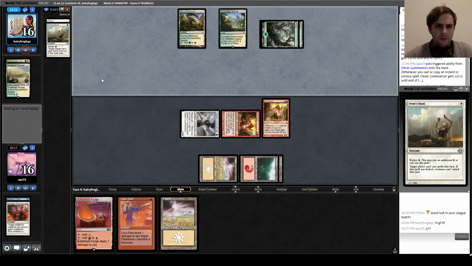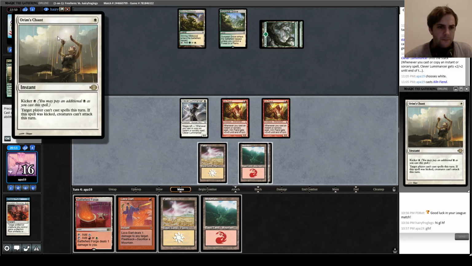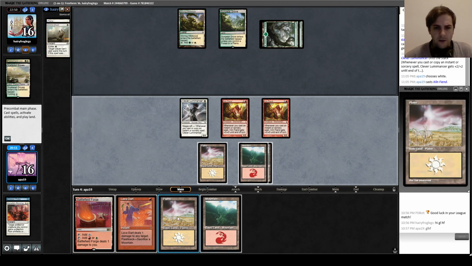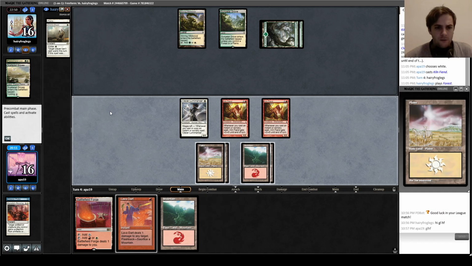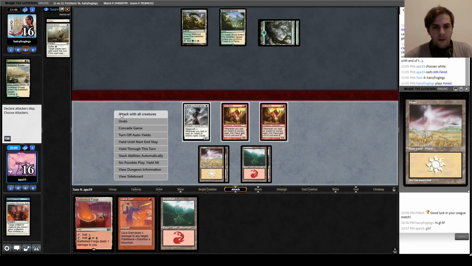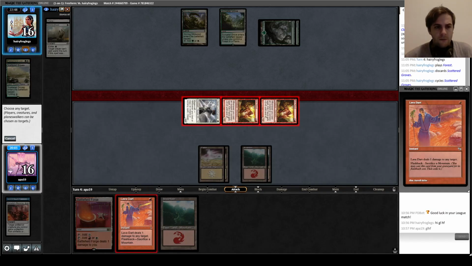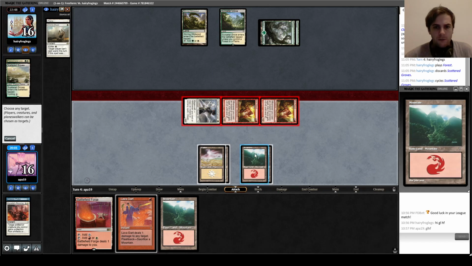Okay, they cycle, so they are looking for a removal spell or something. If they do like... Oh, they can use this as a fog effect. I forgot about that. So let's just play a land and go to attack. They let us attack now, so we can do this.